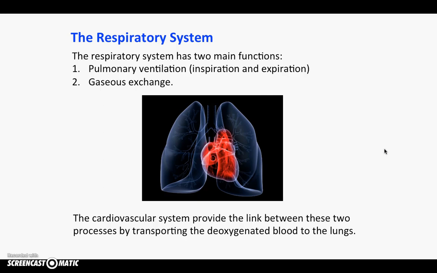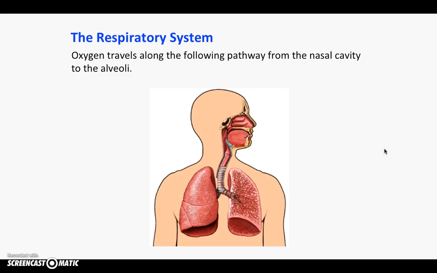So what we're concentrating on today is the structure of the respiratory system. This picture here, this diagram, shows the whole structure of the respiratory system. We also have a diaphragm which we're going to talk about when we actually talk about inspiration and expiration. First of all, the key terms I'm going to give you now, I just want you to write notes on, and understand where they are in the body, so that it makes talking about inspiration, expiration and gaseous exchange a lot simpler, as it will give you an idea of how it all works with regards to the structures that are around the respiratory system.